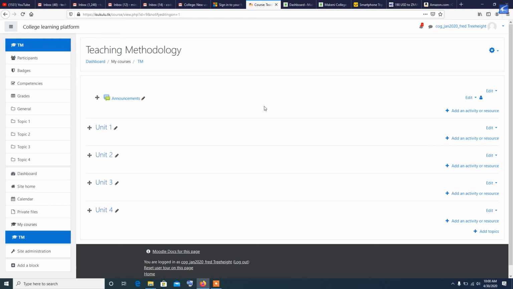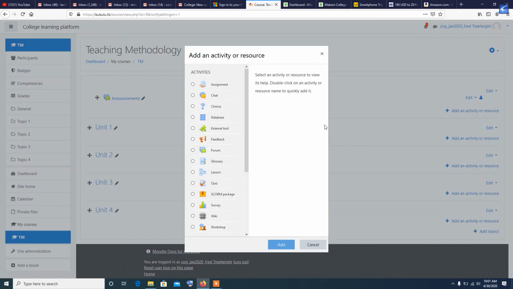Some course creators have told me they just want to put some books, and then they'll be referring to those books as topics or as lessons, okay? So you can add an activity here on top of the unit, which will appear as an overall for everything, okay? So if I add an activity here, I could say, okay, I'm going to put an ebook, because you can put a lot of things.